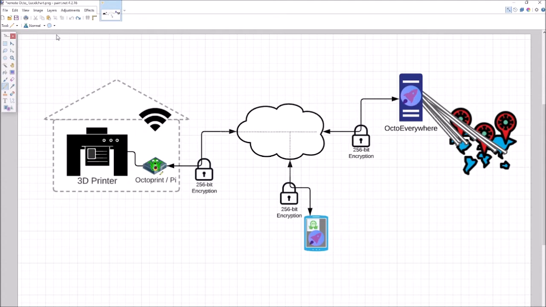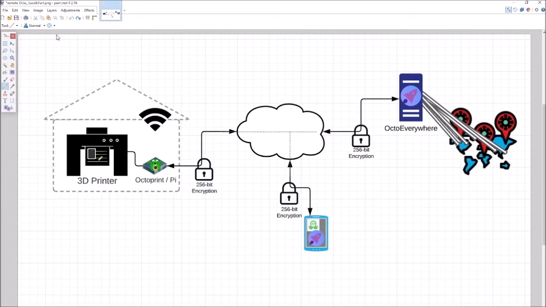What capabilities does that get you? That gets you the capability of being able to see, manage, check in on your printer if it's in, for example, my printer is in the basement, so without having to run up and down the stairs, I can check in on that. Now there's other ways to solve that problem. You can just put a camera there, a webcam or something, and just look in on it, but if you want to interact with your printer, you need an OctoPrint setup. So now you have the ability to interact with your printer.